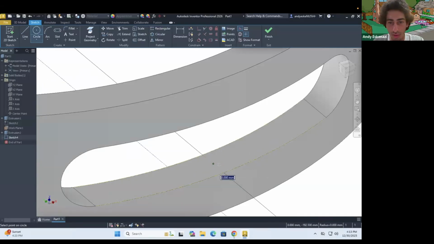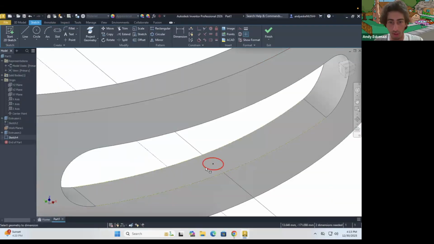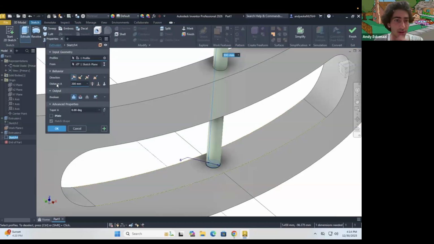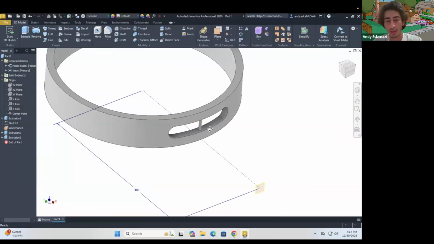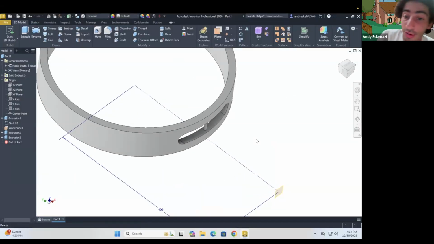And then I can draw a solid circle. That's going to represent, with the tambourine, a little bar where our symbols are going to go. So maybe I'll go here, I'll click on D, I'll make that 6. Then we go here to sketch, extrude, and I can say, all right, give it literally 30 because that's the height that we established earlier. So we have that little area right there. Good. So now what we can do is design our symbols.